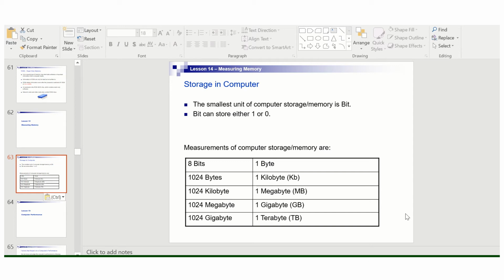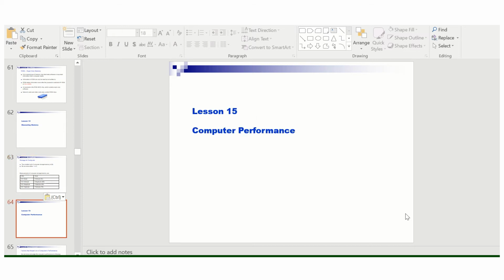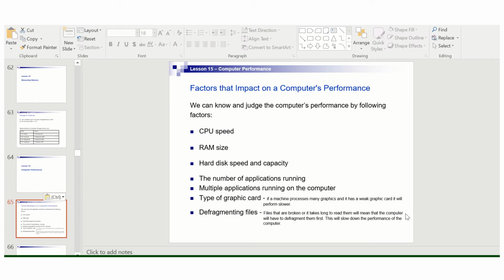So it becomes important for you to know what is a 2 gigs of RAM, what is a 4 gig, what is an 8 gig, right? If it's at work, you simply call IT, like my students would do. But in your personal life, you need to understand what makes your computer work better and then have the right RAM in your computer, right? So then we go into computer performance. I spoke about RAM, the RAM size.